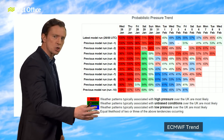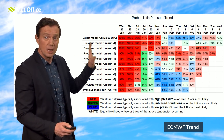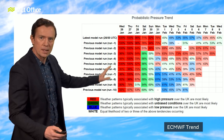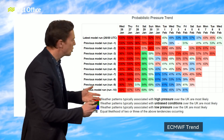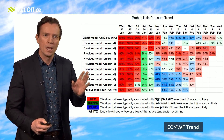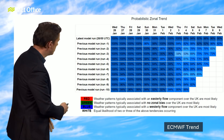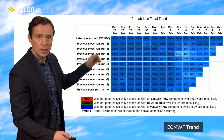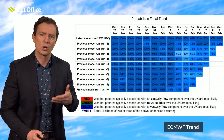This is the probabilistic pressure trend through next week from the European model. Throughout January we've shown these and they've been entirely red, suggesting high pressure has been going to dominate — as it has been. But you can see a change through the dates next week: the colours are changing, hints of low and high pressure, no real strong signal, just indicating things are going to be more changeable. However, there is a strong signal if we look at the flow — blue represents westerly winds — and you can see an awful lot of blue on that chart right throughout next week. So we've got a lot of confidence that westerly winds will be the dominant feature.